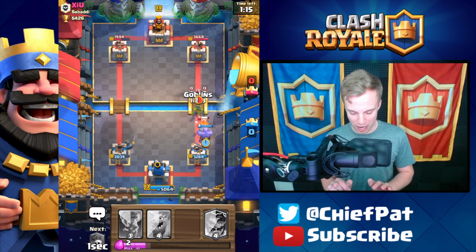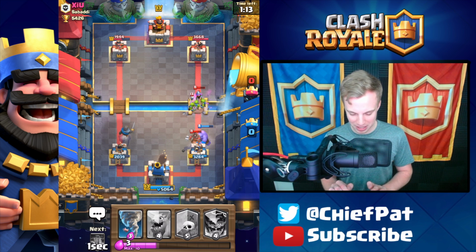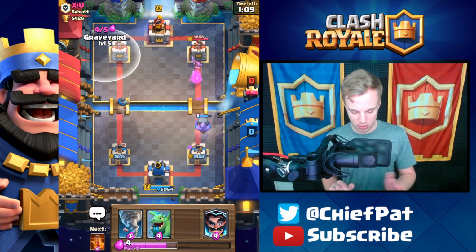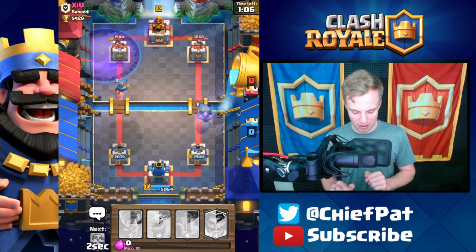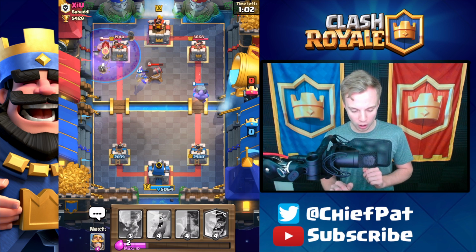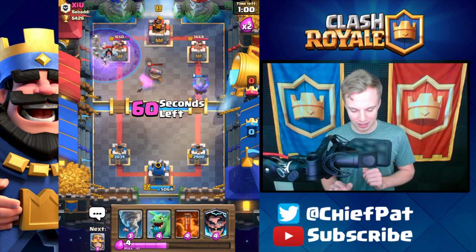That's going to actually work great. This Bowler is going to crush it, even hit the Musketeer behind. Perfectly done right there. And with the Knight running down the lane, I guess we can do another Graveyard. Why not? Another Graveyard's going to go down. Is this going to work? I really don't know if this is going to do anything. Skeletons are going to go. Actually, this will work because it's going to give a little bit of time for my Skeletons to actually come back up.